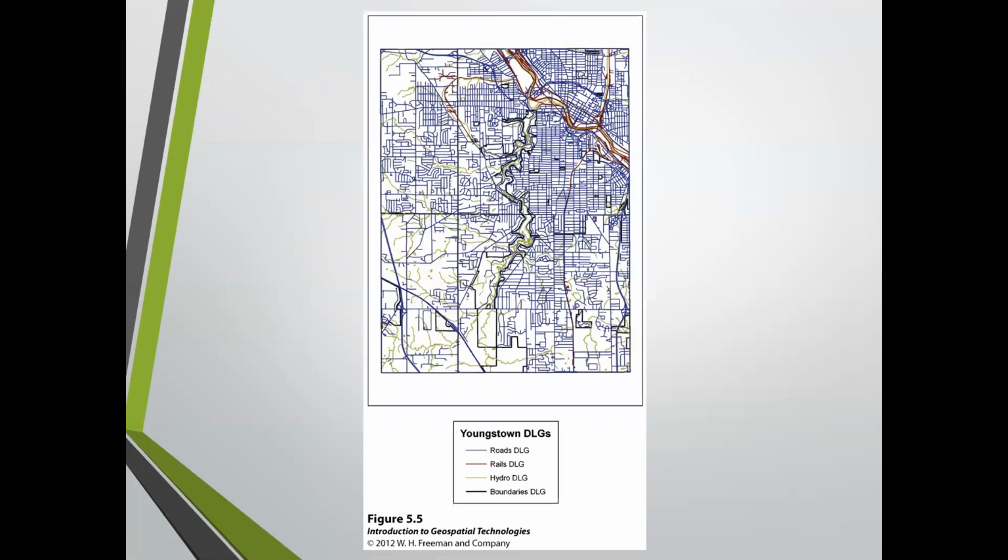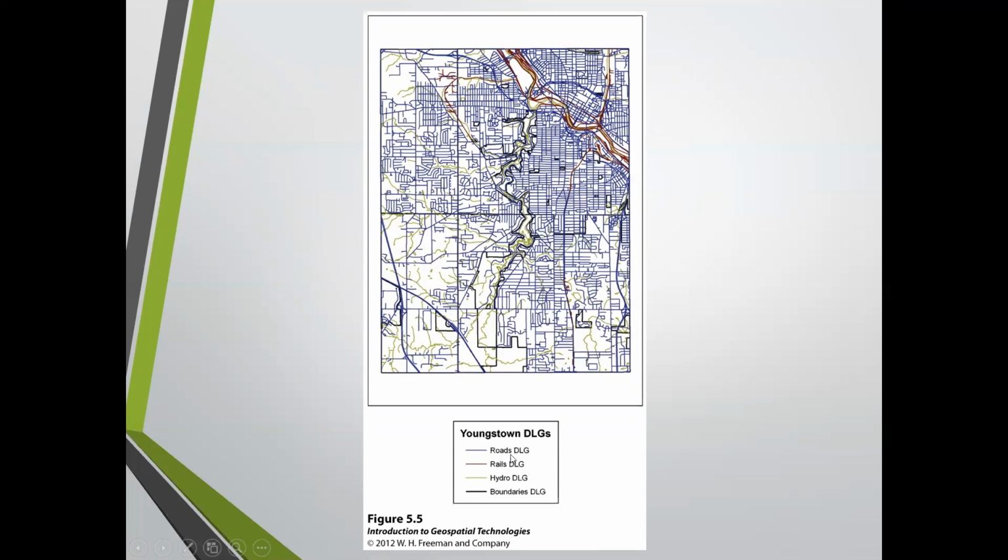So this is an example of a DLG. This happens to be the name of the map. Maps you guys are familiar with, they always name them with some generalized feature. This happens to be what's called the Youngstown Quad. So these are referred to as quadrangles. What we'd be looking at is 7.5 minutes of longitude from here to here, plus 7.5 minutes of latitude this way.